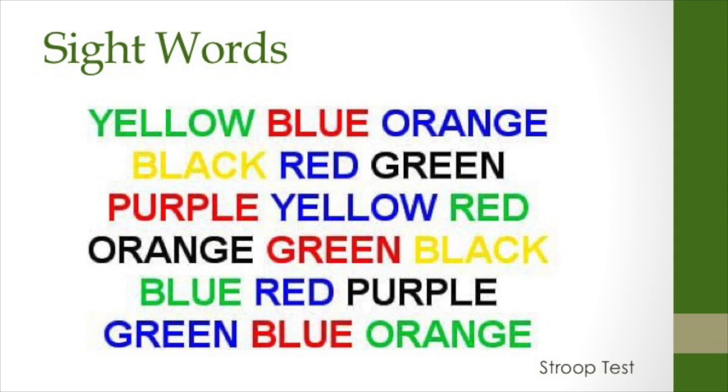So reading the words is much easier, isn't it? Well, that's because for expert readers like us, the printed words are all sight words, and they're so automatic that you can't ignore the print and pay attention to color. By the way, this is a famous psychology test called the Stroop test that was devised just for that purpose, to show how automatic word recognition is for people who are good readers. Sight words are efficient and must occur for true fluent reading to happen. The end goal of reading is to have all words as sight words.